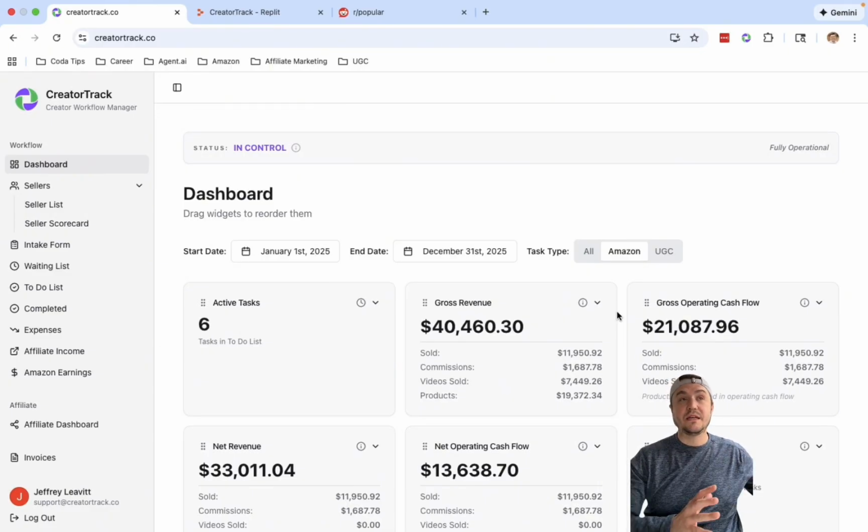Now, we recently have pushed out where you can pull in your sales and your creator connections data into your CreatorTrack. I did not do this for this dummy data, but I promise you it works. I've looked at it in my personal account. If you've done that and you are pulling in all of your Amazon sales data into CreatorTrack, there will then be line items down here that show you Amazon on-site, Amazon off-site, creator connections, and all of that information will show through here under Amazon as well as under the all.